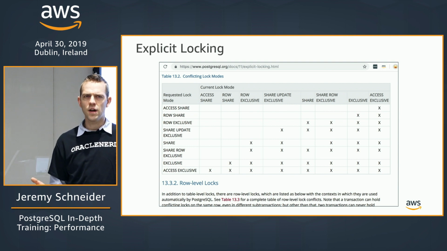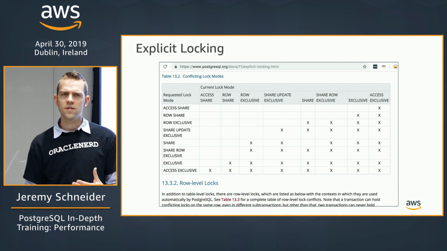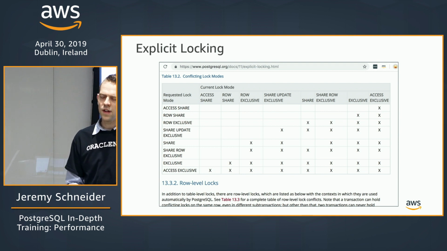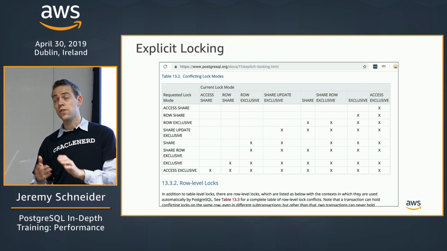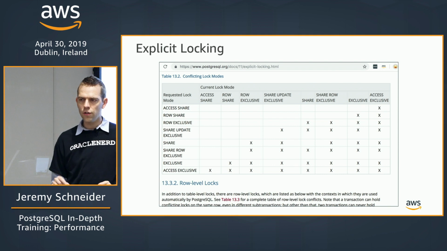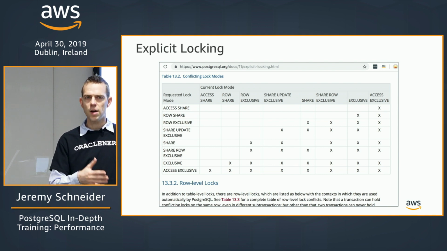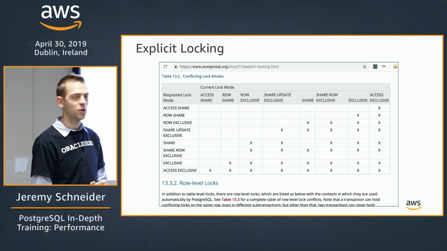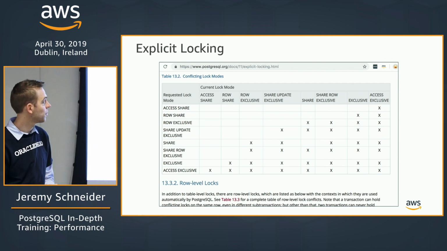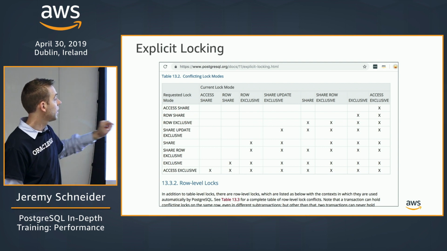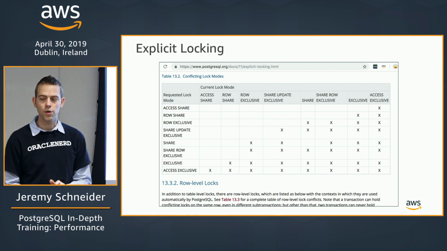DML, if you're not familiar with the acronym, stands for Data Manipulation Language. It just means inserts, updates, and deletes. And we use the acronym DDL for Data Definition Language for all the things like creating tables and dropping tables, things that change your schema. If you're not familiar with the SQL lingo, it's worth pointing that out. So we have 7 different ways of locking tables, all right? And there's 4 ways of locking rows.